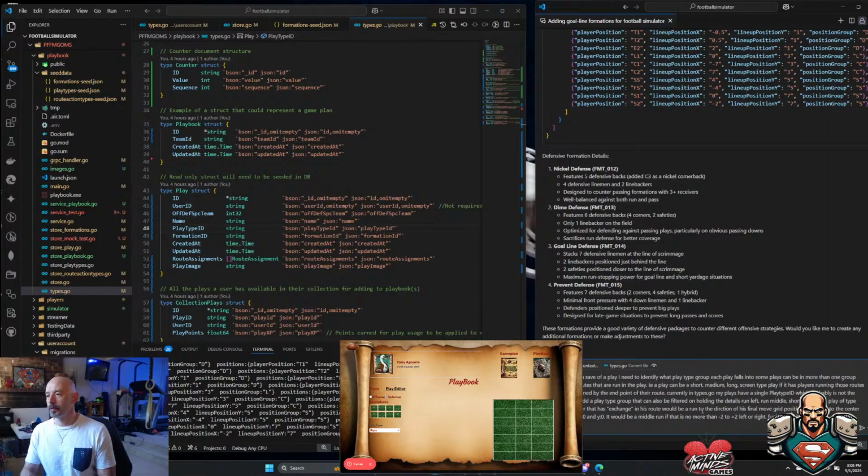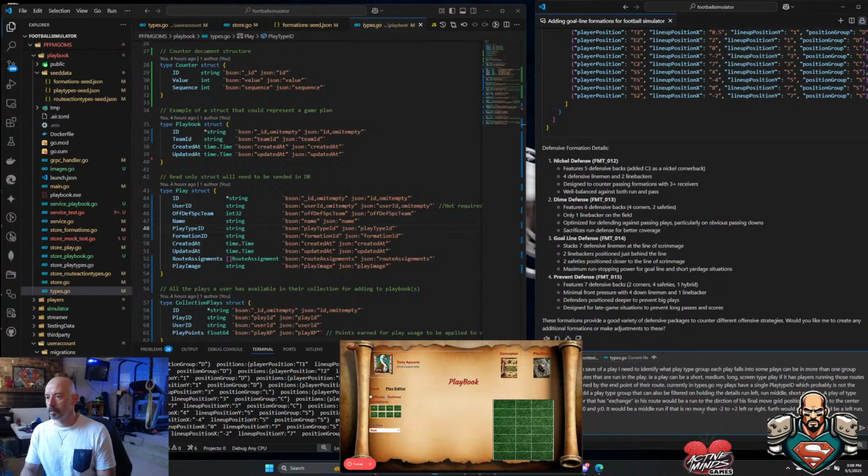Further negative would be a left run. Positive would be a right run.